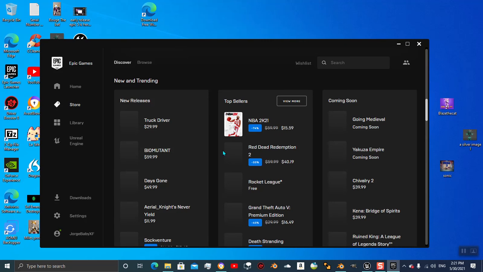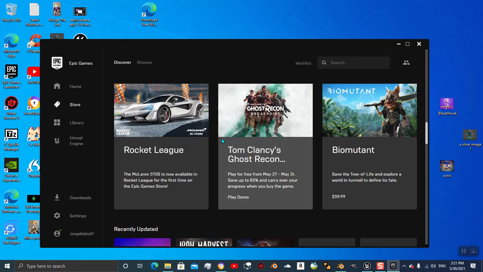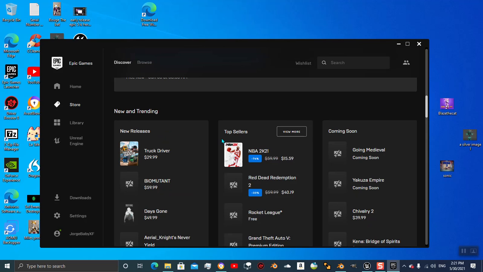These were already released. See these? See, $59.99. This game was last year. I already own it. And some of the other, see, this is $59. I think this game is the new.